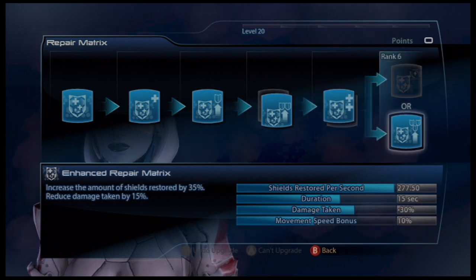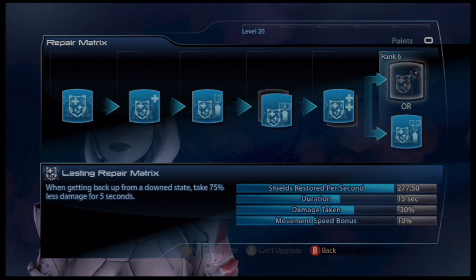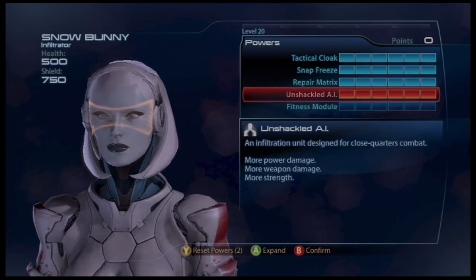Rank 6, Enhanced Repair Matrix. This is the way to go for me. But again, if you feel like on Platinum or on Gold, if you get dropped and you get back up and your character's just getting killed immediately, and you don't feel as confident, then go for Lasting Repair Matrix, which gives you 75% less damage for 5 seconds, and it actually helps you out.